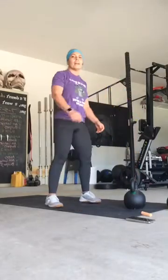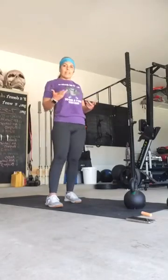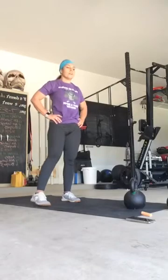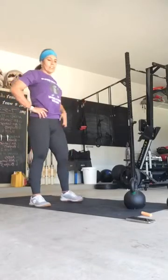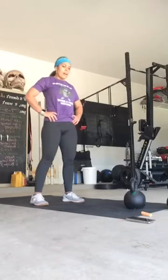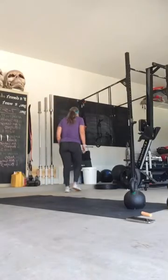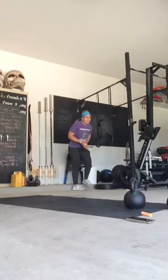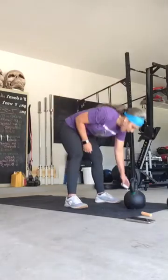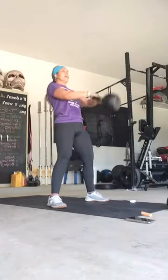Okay, so right here, eye level. Use those hips to create that swing, that momentum. 5 minutes is all you have to do. All right, we're going in 10 seconds. 3, 2, 1, and go.